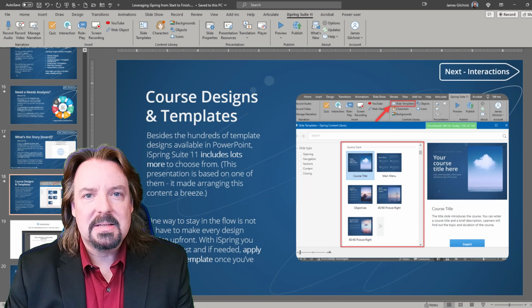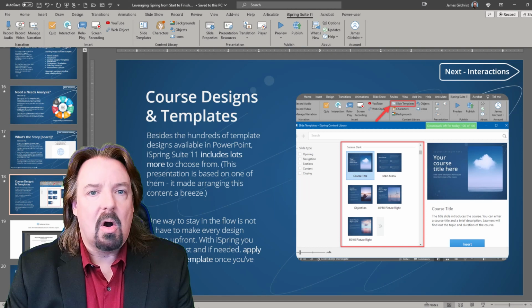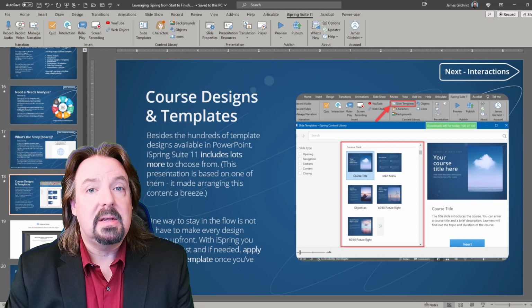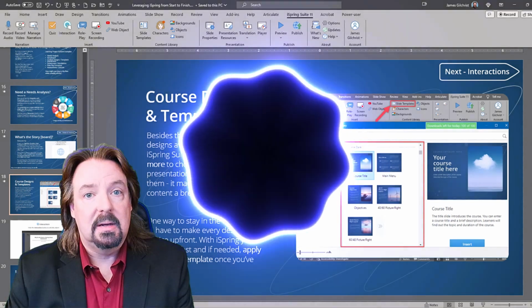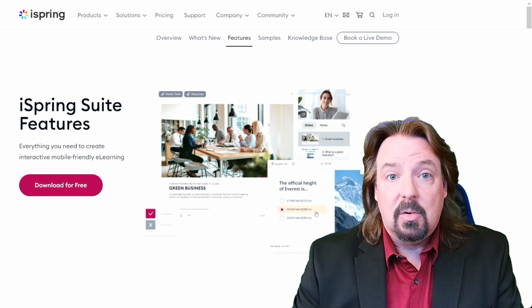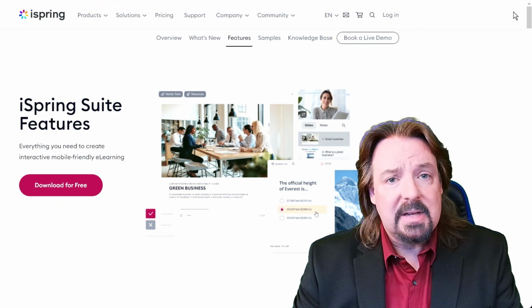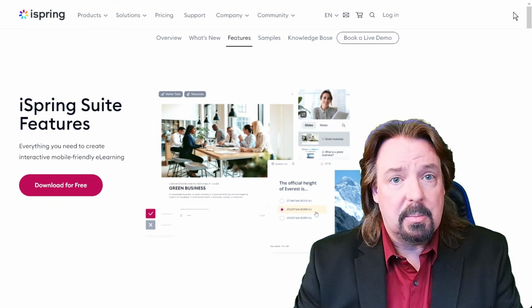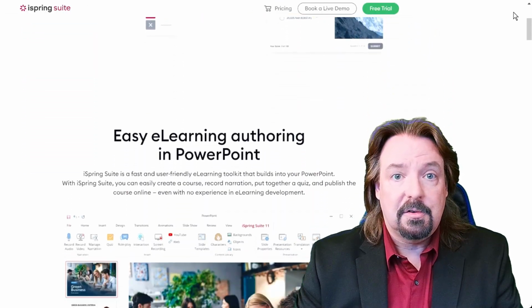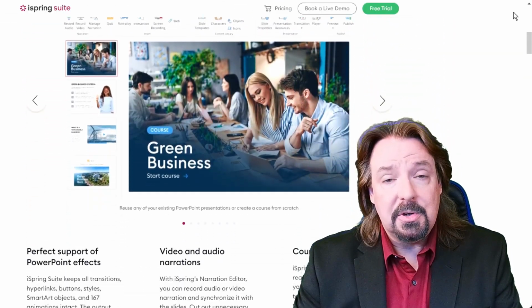In a nutshell, any existing PowerPoint templates, animations, slide designs, audio and video functionality, pre-existing training content or presentations can be integrated instantly into a course published today using iSpring. And whether you are a freelancer or part of a team, not having to take content created by others in PowerPoint and disassemble it or convert it into other formats before you can use it can be a huge benefit.